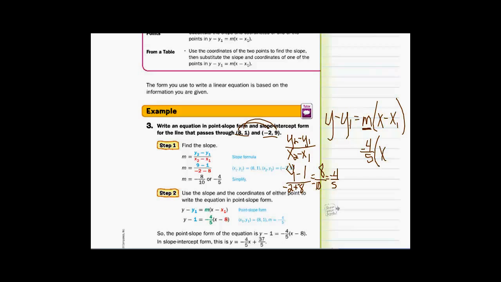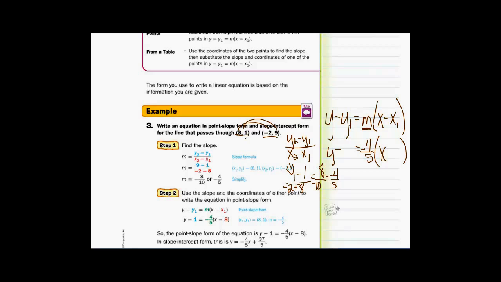I also have the x because that's going to stay the same, and the y is going to stay the same. I just need the y1 that goes here and the x1 that goes here. All right? So I can pick either one of these. Not going to matter to me. You can pick the coordinates of either point to write the equation. Either point. So if I just picked this one.